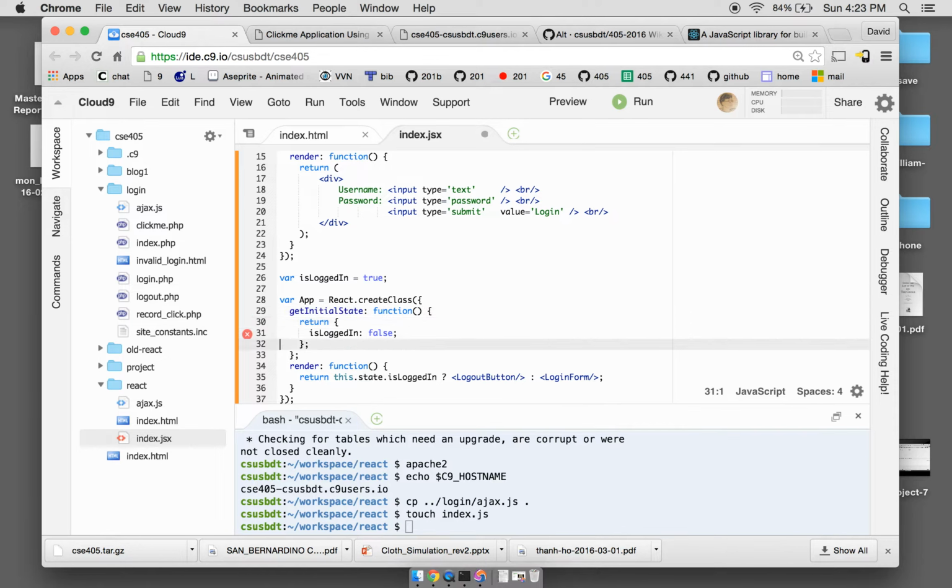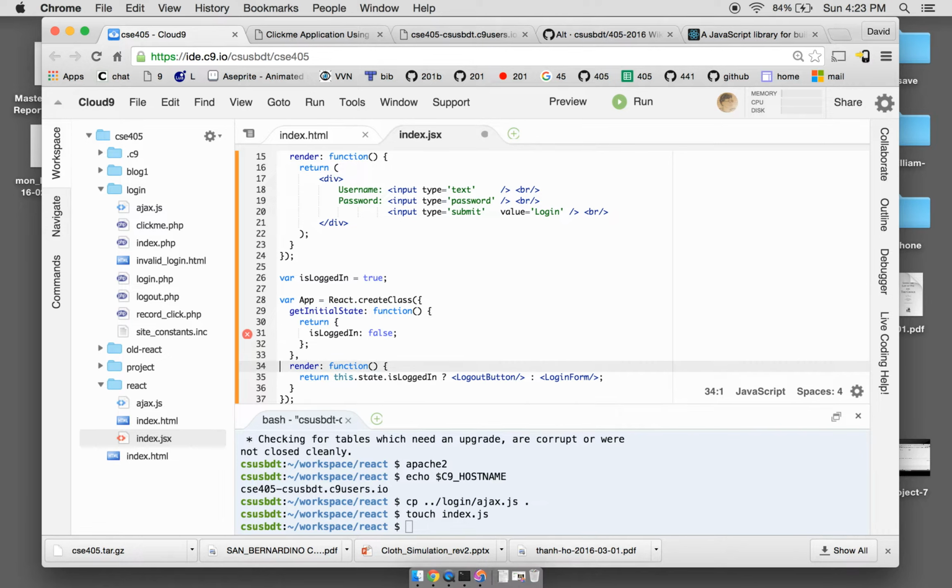I forgot that. We're going to return an object, and this get initial state is a function, and that should be a comma.